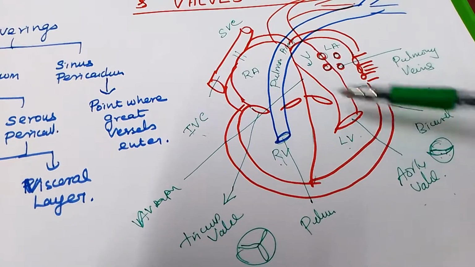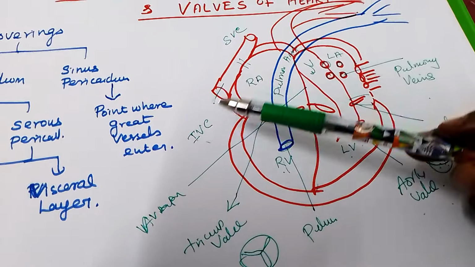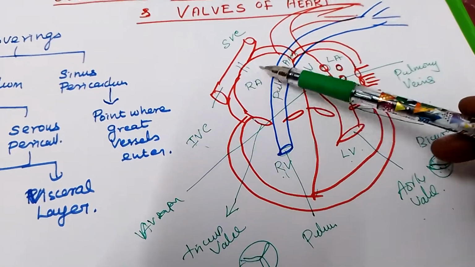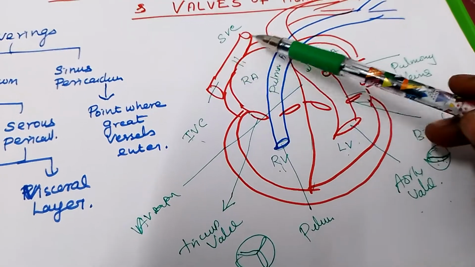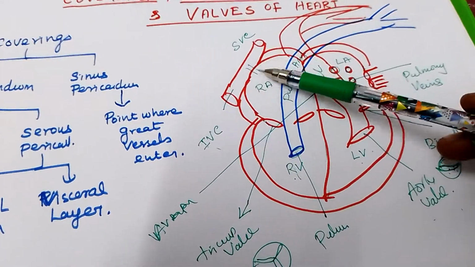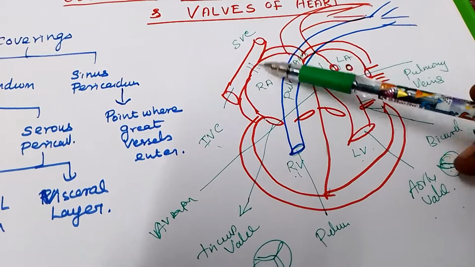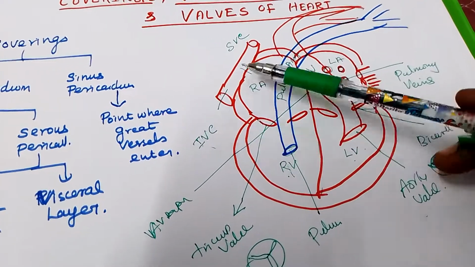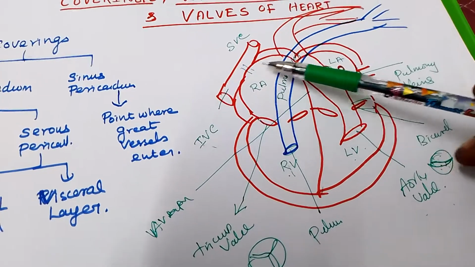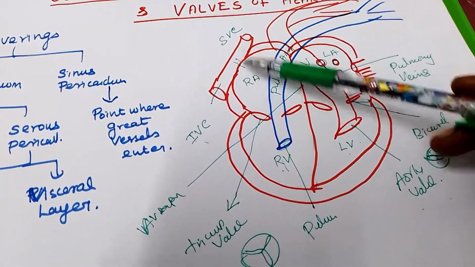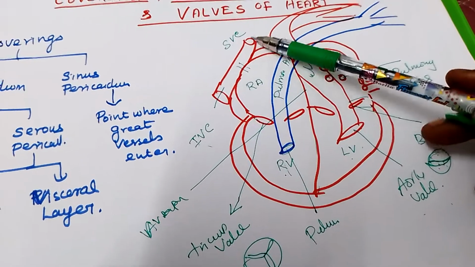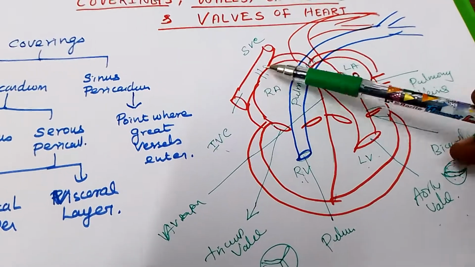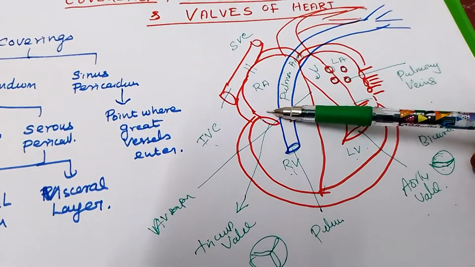Then you write the heading of right atrium. You put one small heading by looking at the picture. Then you write what is present there, in your own English. You have already marked the superior vena cava and inferior vena cava. You tell that in the upper portion, the great vessels coming in are called the superior vena cava and inferior vena cava. They are bringing the blood from the parts of the body. Understood? And then the left atrium.